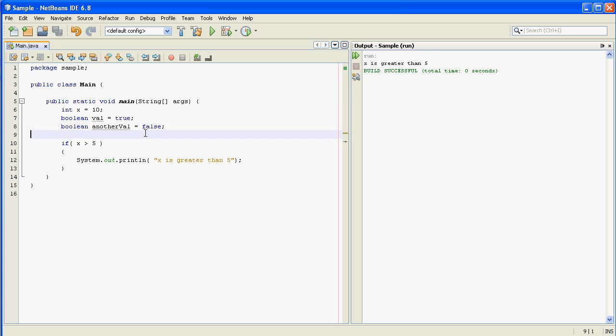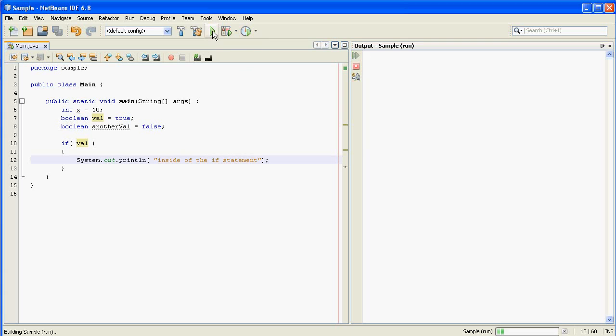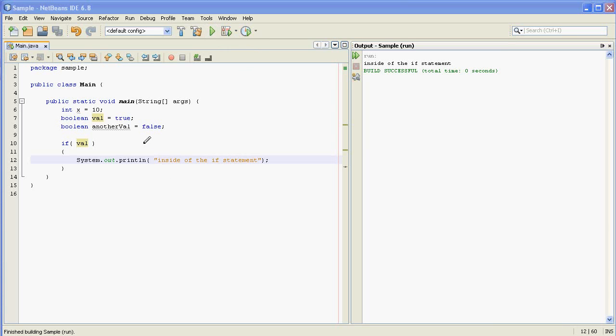But booleans can also be used in if statements. So if I change this x is greater than 5 to val, which you can see right here, we gave the value of true and run. Oh, whoops, I forgot to fix that. So you can sort of see what's happening here, where the if statement, when it is evaluated, it turns whatever is inside of these parentheses into a boolean. And the boolean type just happens to let us store a true or false value, which is what an if statement wants to look at.